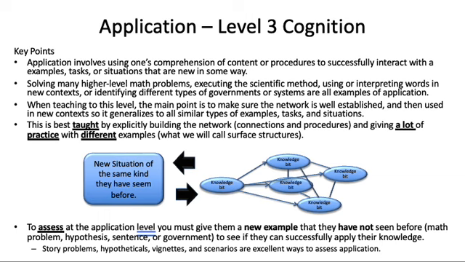If we get to the application level, now I'm really making sure that they not only can recall it, they understand it, but they can also use it. And so the key thing here is I will tell them to use some particular skill. So, if we're thinking about math, or we're thinking about science and scientific method, or I'm having in mathematics solve a word problem, I want them to be able to use some algorithms or some processes that we've already talked about in class.